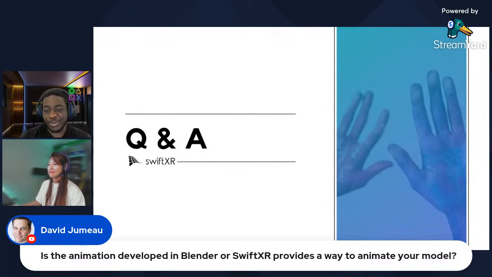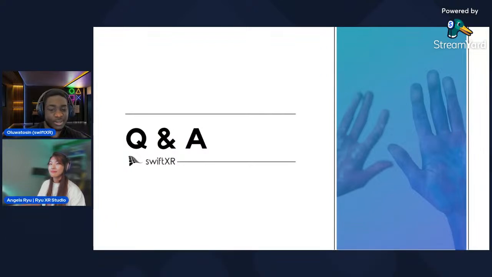We have a new question: is it only for display, not to create something interactive? We do have a limitation for creating interactions at the moment. It's primarily focused on non-technical users showcasing 3D content on the web, and we have quite a number of plugins that do that.